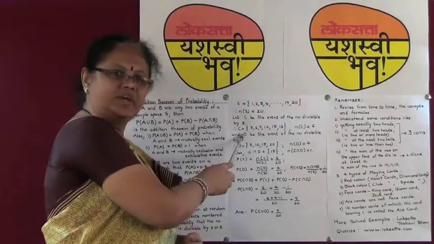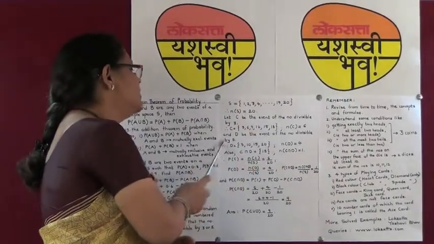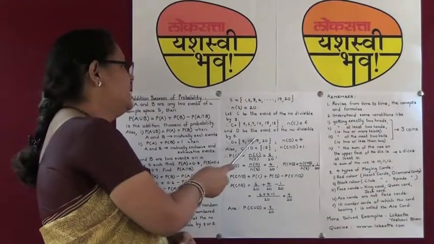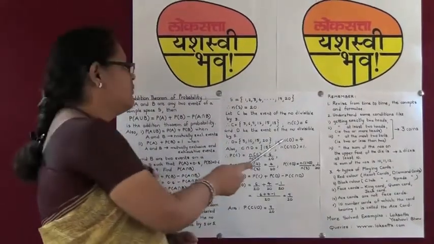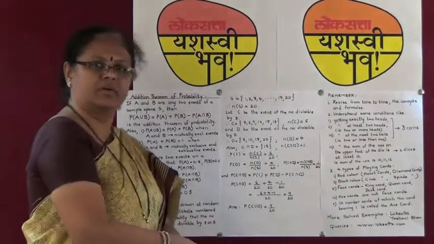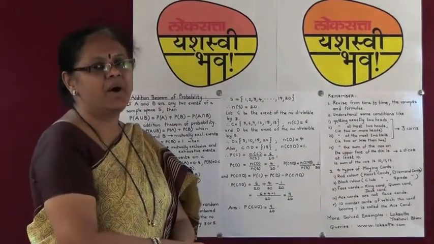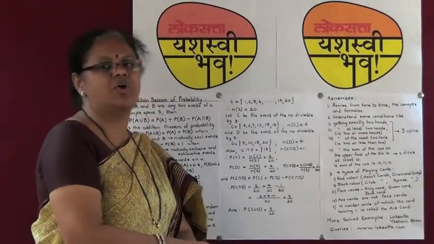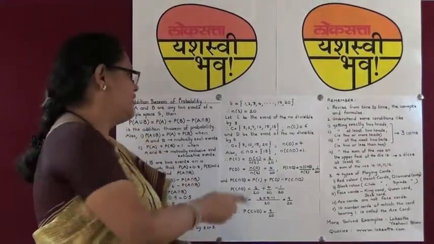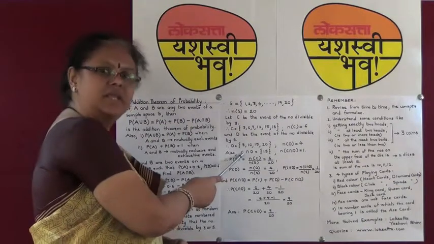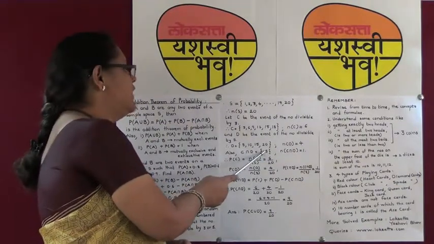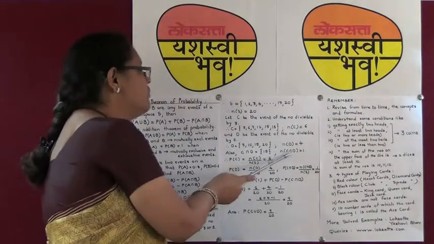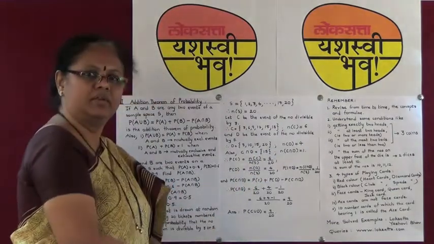Write out the second event. D is the event of the number divisible by 5. Write the sample points as 5, 10, 15 and 20. The number of sample points would be 4 here. Now the additional part is to find the number of sample points of the intersection of these two events. And we write it in the symbolic form, C intersection D contains the common element 15, and hence the number of sample points would be 1.